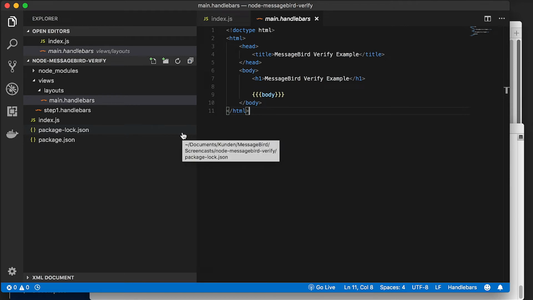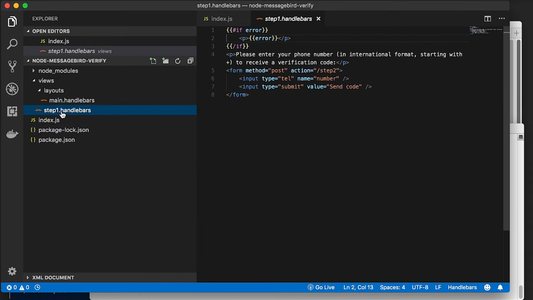Now, we get started with the first step in our 2FA flow, collecting the user's phone number. To set up our phone number request, we'll use a simple HTML form. This form consists of a simple set of instructions, one input field to collect the number, and a button to submit. The input field, called number, uses an input type tel, which should always be used for phone numbers, so the browser can optimize for phone number input. The submission goes to step 2.